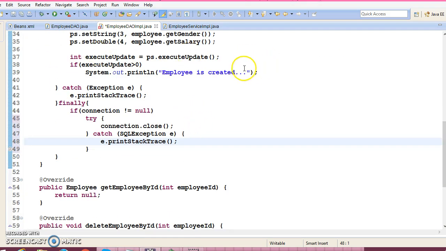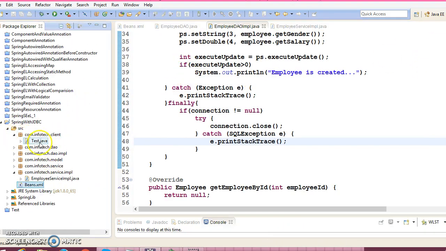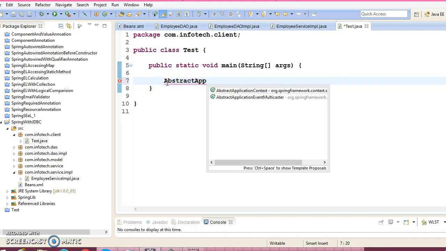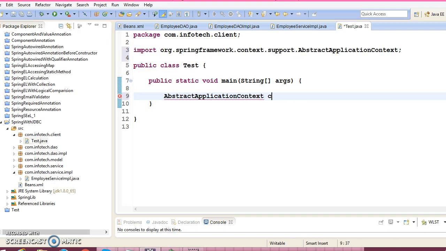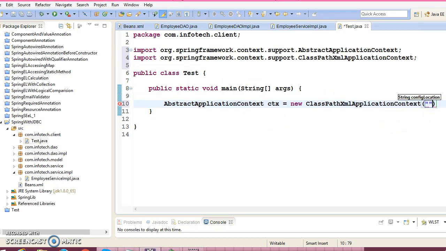Now we need to write a client program and make a call to this API. So here is the client program. Here we can take AbstractApplicationContext, then new ClassPathXmlApplicationContext, and this constructor takes beans.xml.